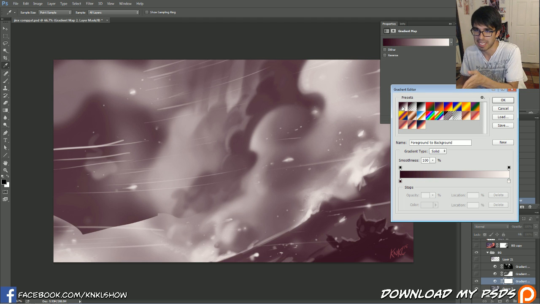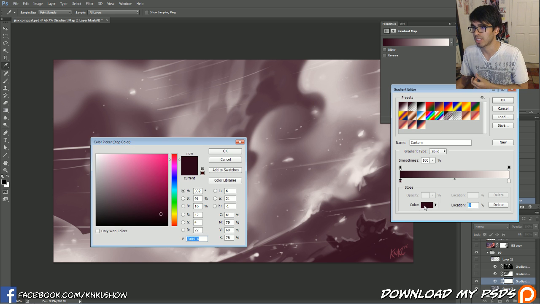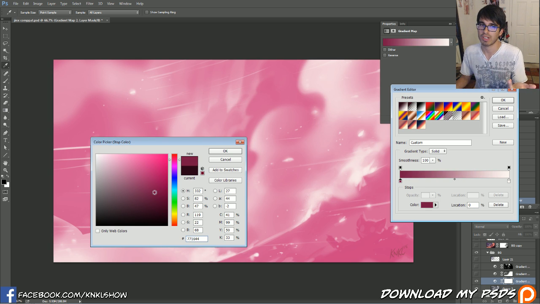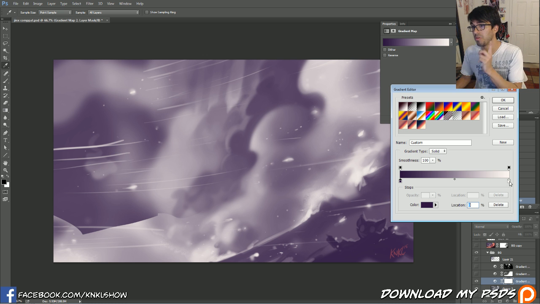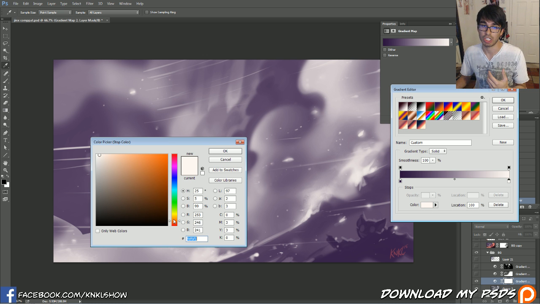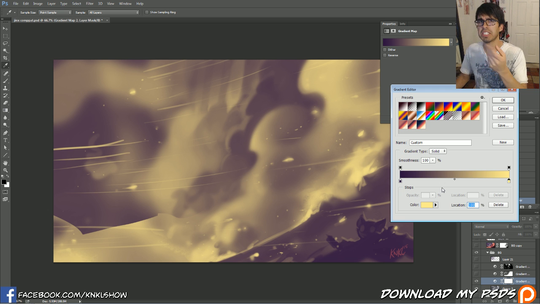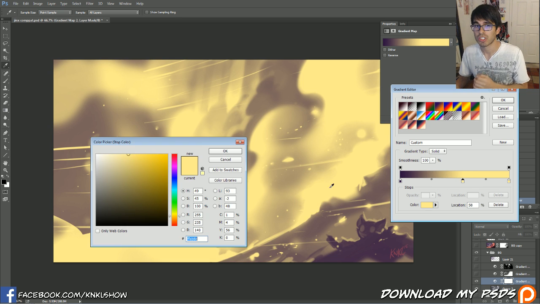Okay, so here's a simple example here. What you're doing here is on the left is going to represent your darks, okay? And you can select this color and choose whatever color you'd like your darks to be. So in this case, I chose a dark kind of purplish, kind of blue, right? Then as we move up to white, I knew that I wanted it to go to yellow, okay? Something kind of like this. Kind of like that, okay? But we need some intermediate colors. We need something to blend them into each other so that way it looks more natural.